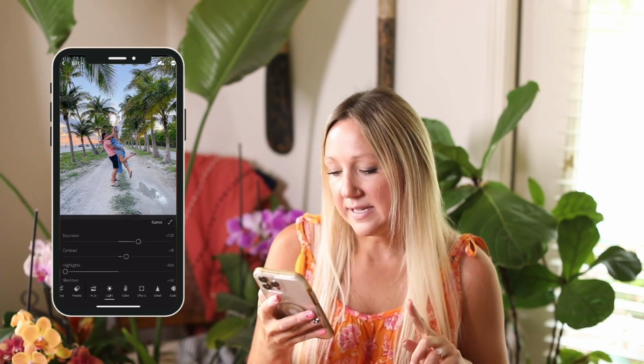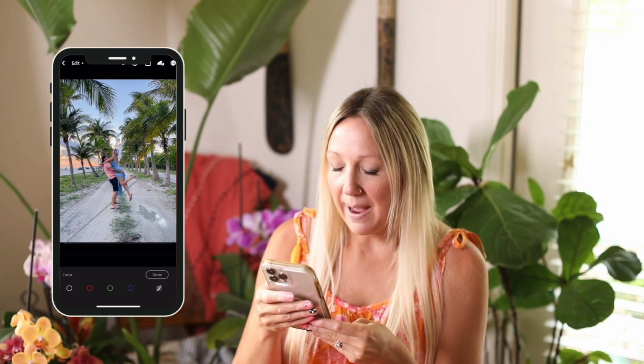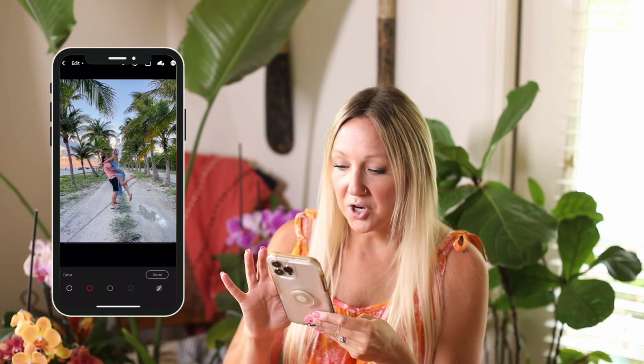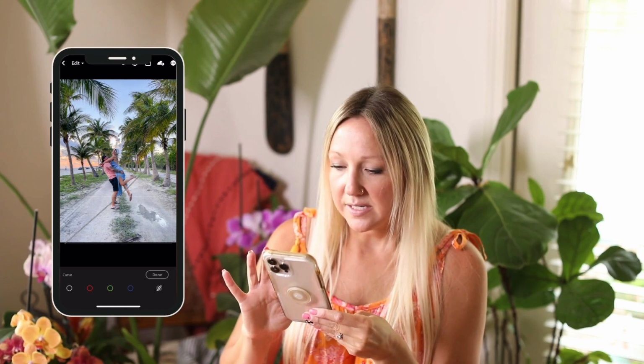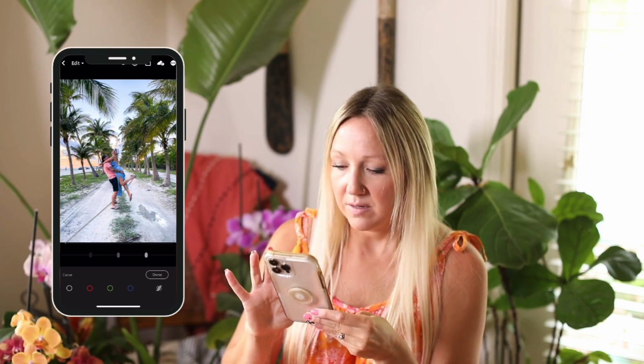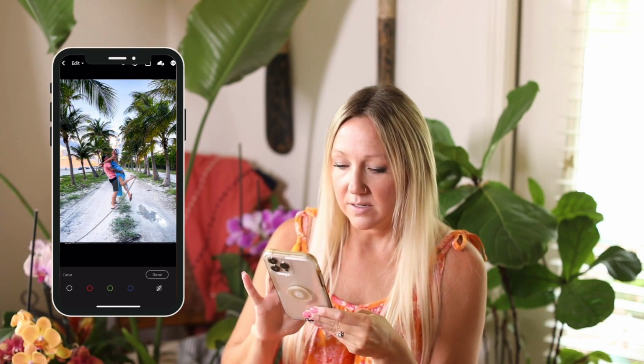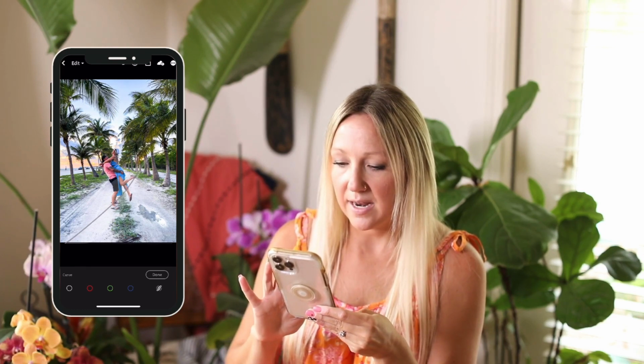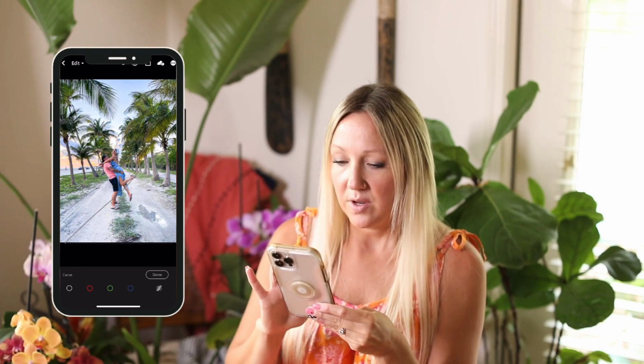One other button you're going to see here at the very top is the curve. Now, most people like a good S-curve, which is just the difference between the highlights, midtones, and shadows. I could teach an entire class on this. I'm just going to really quickly show you what happens if you add a curve here. So you can just take and drag these sliders, and it really starts to create contrast in your photo, however you drag it.